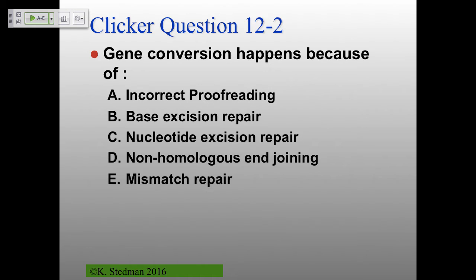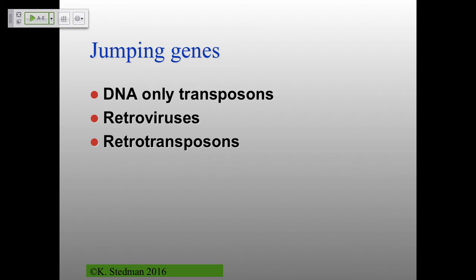I just wanted to review really quickly what we talked about last time and then move on and talk about transcription. Last time we talked about really three kinds of jumping genes. What we didn't talk about, and what's at the very end of the lecture, is not going to be covered probably on the next exam unless I find a way to shoehorn it into some of our other lectures. So stuff that is not covered in lecture will not be on exams. So don't worry too much about lambda recombination and Cre recombination, even though it's totally cool and fascinating. I'm happy to talk about it offline.